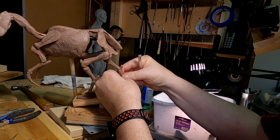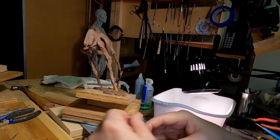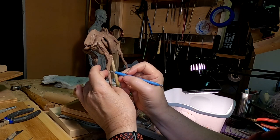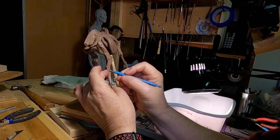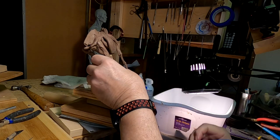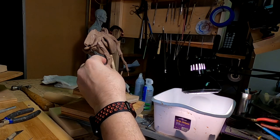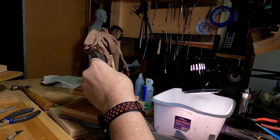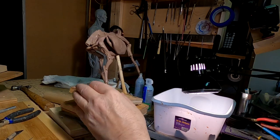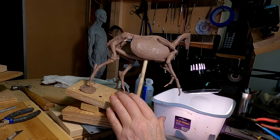My uncle really gave me a lot of guidance when I first started sculpting. I didn't have the internet like you guys have. And I didn't have people offering instructional DVDs on sculpting like I have. I had to pretty much rely on my uncle, who was one of the top sculptors and still is in the country.